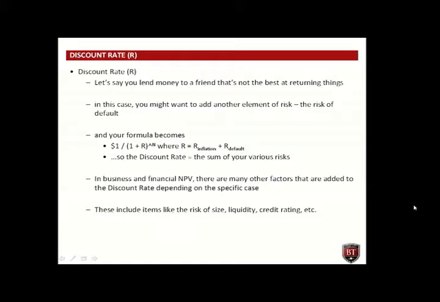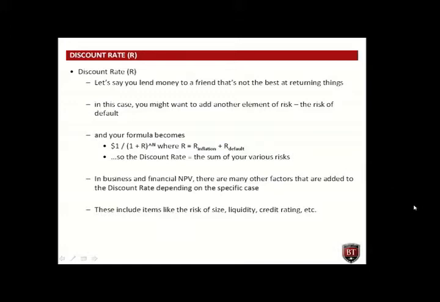But if it's a small company that's, let's say, been started up by a couple of people in a garage, they might not be around 5 years from now. Or even if they are around, they may not have the cash to pay you, and they might say they'd pay you in stock. But you cannot turn around and readily sell that stock in the market, whereas with a GE or a Microsoft, you can take shares and immediately flip them in the market for cash.